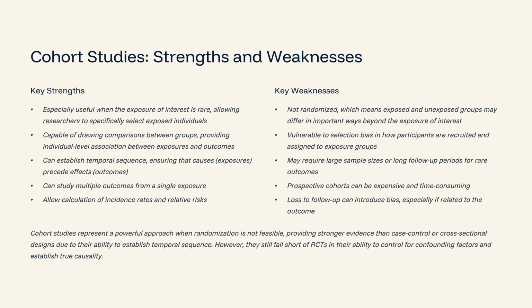However, cohort studies do have some weaknesses. They're not randomized, so you have to make sure that the groups are comparable. They're vulnerable to selection bias in how participants are recruited and assigned to exposure groups. Often they require larger sample sizes and longer follow-up periods for rare outcomes. And despite not being as expensive as randomized controlled trials, the cost can become quite high, especially depending on what you're looking for and how long you're looking for.